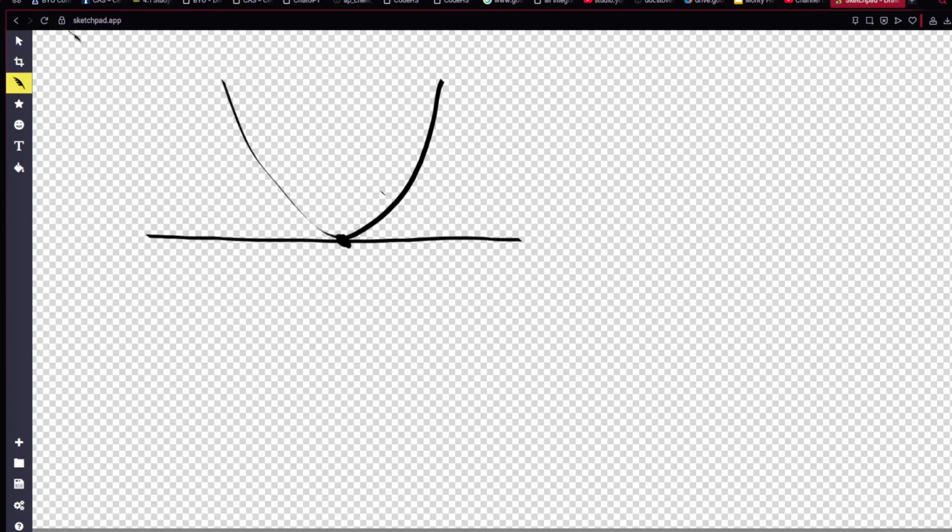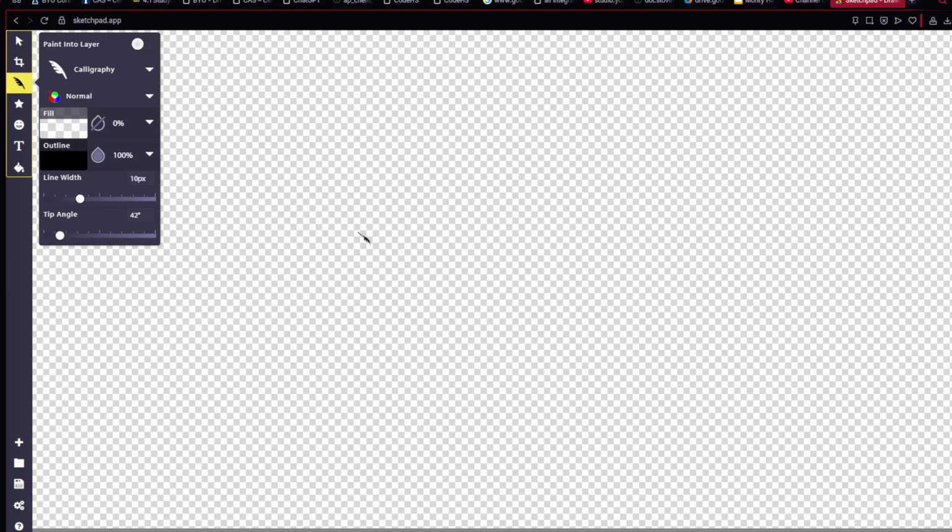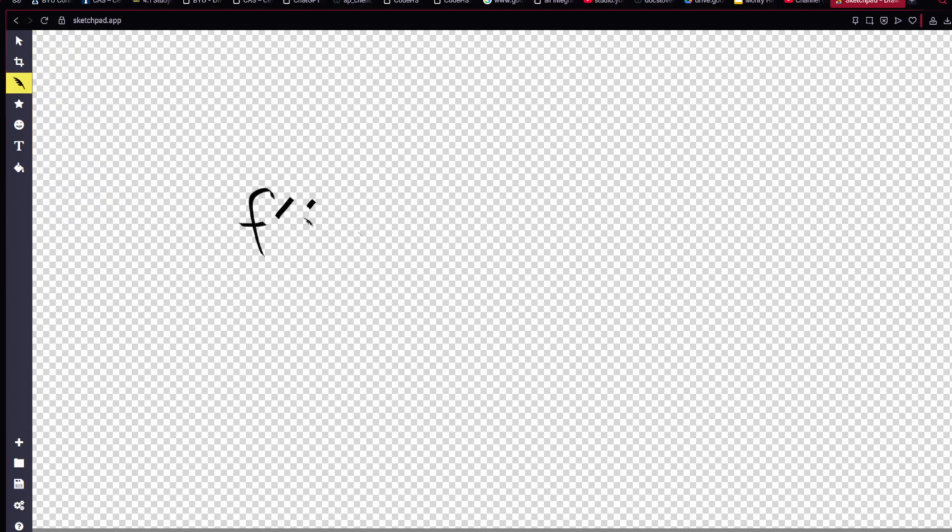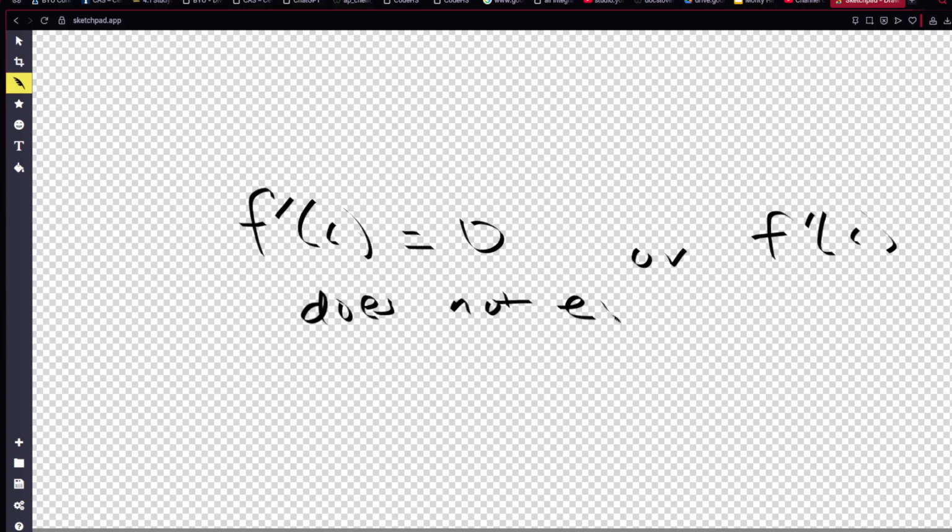So a critical point is a number c in the domain of f such that, you know what, this one might be a little bit difficult to understand, but actually it's not difficult at all. A critical point is essentially when f prime of c is equal to 0, or f prime of c doesn't exist. But I also think that a critical point, in broader terms, is when the function's sign changes. So, for example, one second.